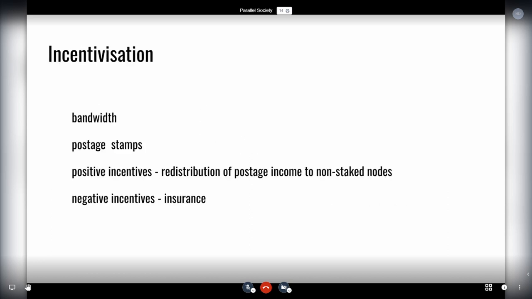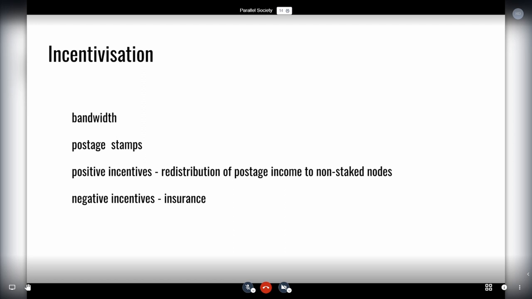So as for the incentivization, this is usually the crucial bit that people are very interested in, because having a full solution to this is basically the holy grail of decentralized storage and especially communication as well. If that's incentivized, then it's something that has not really been proposed even in the literature or in any kind of practical system either. So there are four types of incentives in Swarm.